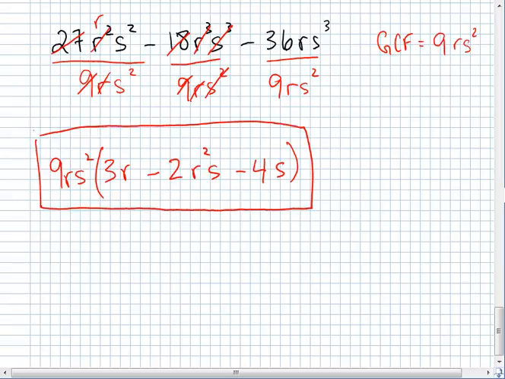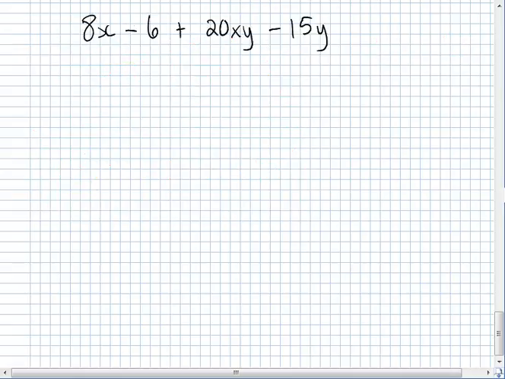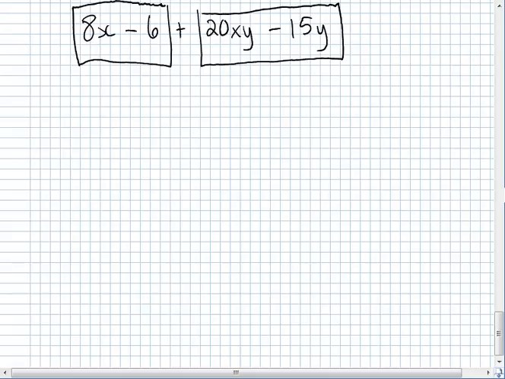Okay? Let me show you one here that you can try as well. This would be a bit tricky, this one. Okay, for this one here, you'll notice that I have y's in some of the terms and not in other terms. So you're tempted to say, oh, there's no common factors. And that's sort of true, but if you actually break this up into two separate problems, in other words, look at this and then look at these, you can factor something out of both of those, and in the end you'll get another common factor come out of the woodwork. So factor out those first, pause the video, and I'll show you how you do the rest.